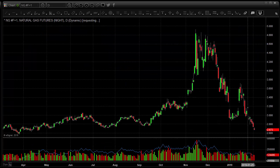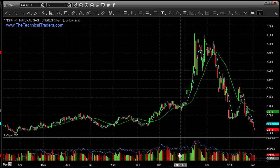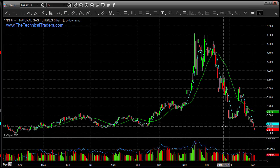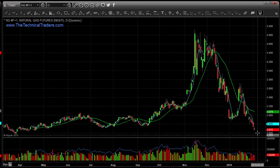Looking at energies, natural gas down 2% this morning, continuing to fizzle out. We're getting down into this level here that we've been talking about for a while. We really wanted to see it break the 280 or 270 area, which are these pivot lows over here, and this one over here. This morning we are gapping down and we're breaking this 270, so we're starting to see a flush out of price action, and we'll see if we get some type of huge red down bar in natural gas, followed by potentially a reversal.